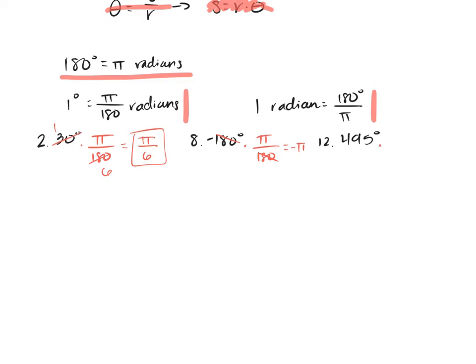And lastly, in 12, we're given 495 degrees. Again, we're going to multiply by our conversion rate of pi over 180. Then we can reduce this. First, let's divide by 5. This becomes 36, and the top becomes 99. 3 goes into each of these. We get 12 and 33. Another 3 goes into these, so we get 4 and 11. That can't be reduced anymore, so we get 11 pi over 4. That's our answer.